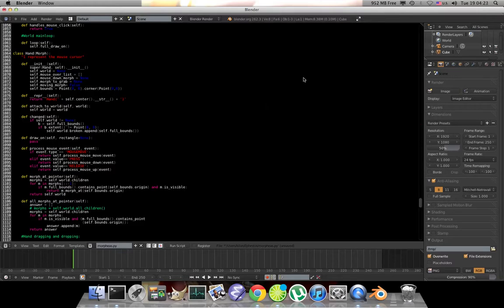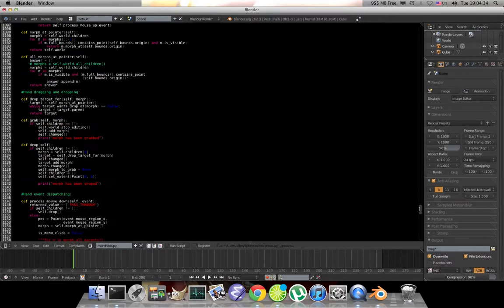Of course, it always exists as a morph separately, but it's no longer a child of the hand morph. So the hand morph represents your mouse, and I have created all the functions here to process a Blender event, and this is why we can have full interactivity with the Blender GUI, because I try to keep all the GUI elements.